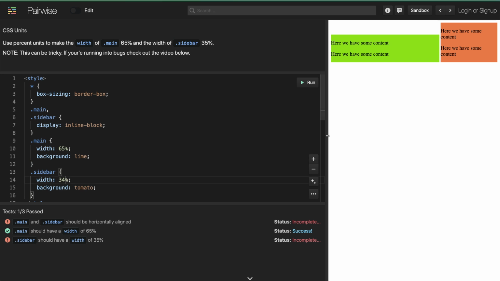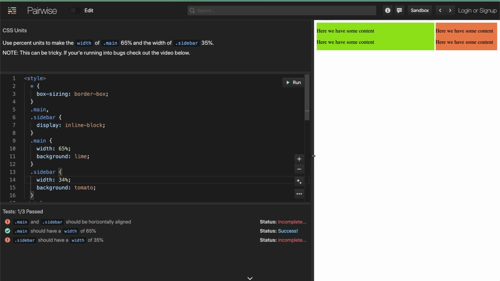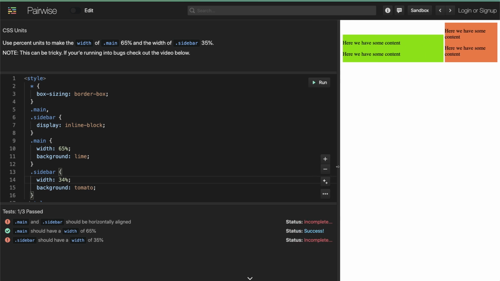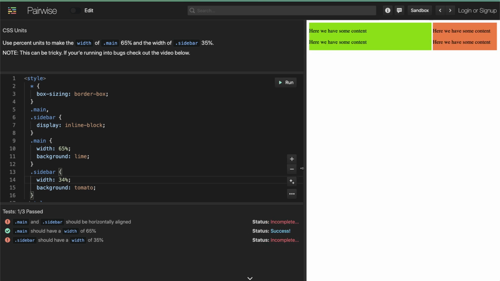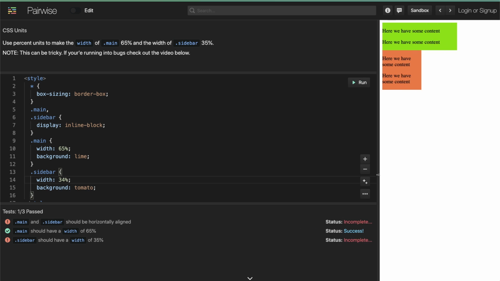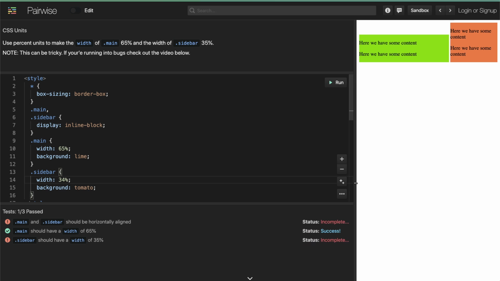And visually, this is actually probably fine. You go, no, it's not. Not anymore. So it's fine here, but if you go really thin, you're still going to get this issue where the width becomes too great and that lime colored div at the top pushes the other div down. Not what we want. So let's see why this is happening.